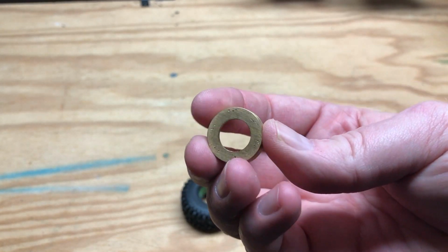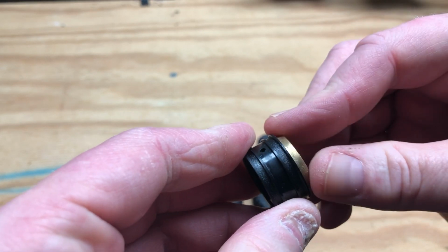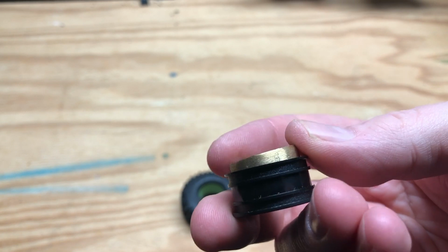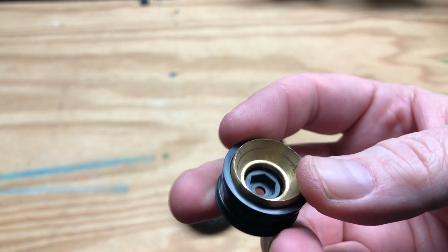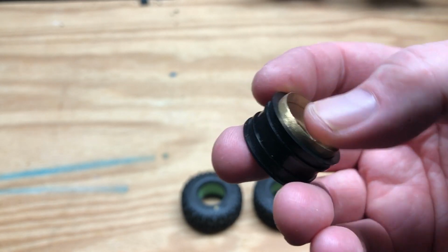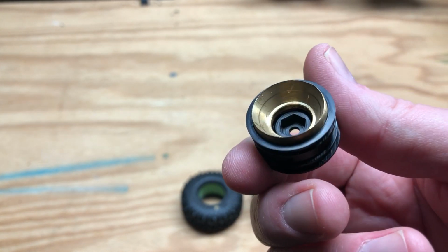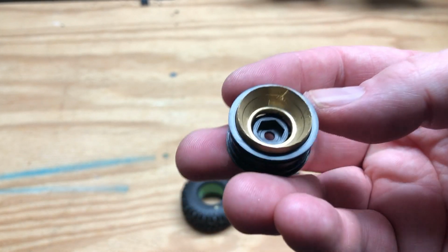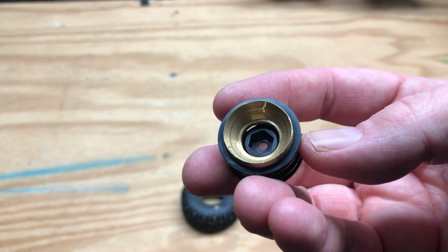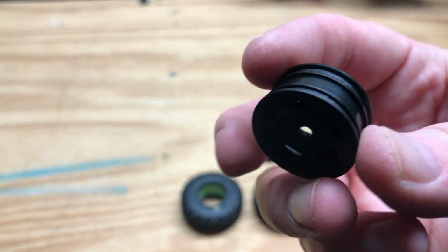While I'm thinking about it, if you want to run wheel weights, they don't work very well on these. They don't go in all the way. That's as far in as I can get them. They do feel kind of tight, so I guess if you could machine this down or something, or find some that aren't as long, but these are kind of the standard wheel weights that most people put in Axial wheels, but they don't go in far enough. You could possibly remove some material on the inside of the wheel and make them work or something like that. I'm not going to get into that. I'm just going to look at everything right as they come.